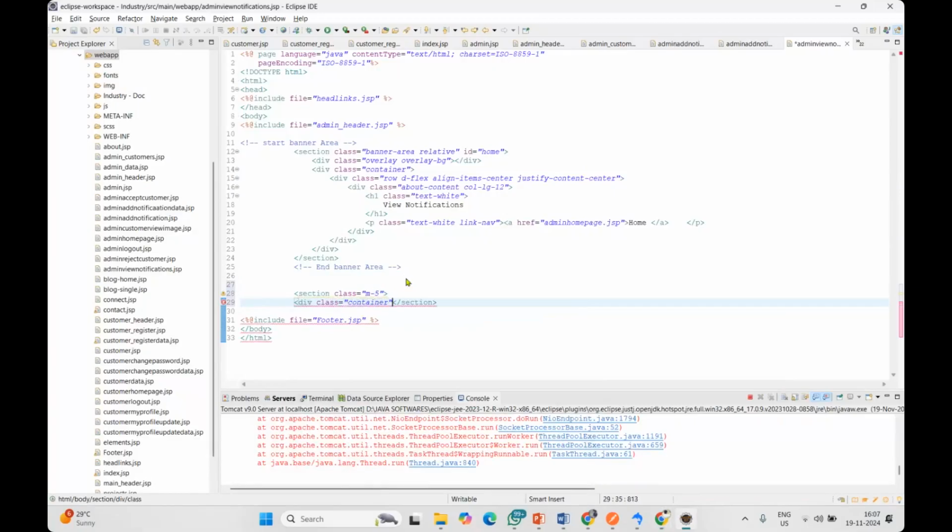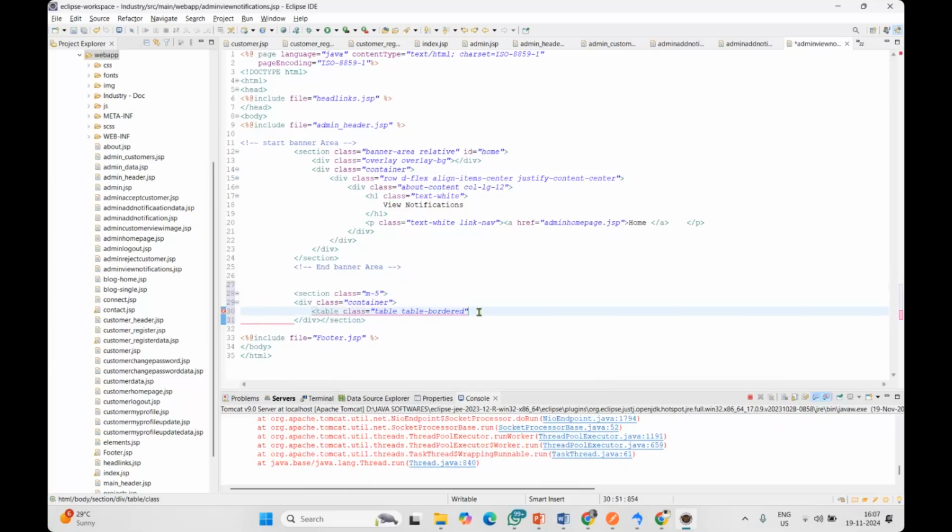Here I will use the container tag, and we need to create the table inside this section. Now I am taking one table tag, and I am taking class as table, and the table has to be bordered. So I am taking two classes, one is table and another one is table-bordered. Okay, and I need to close this.